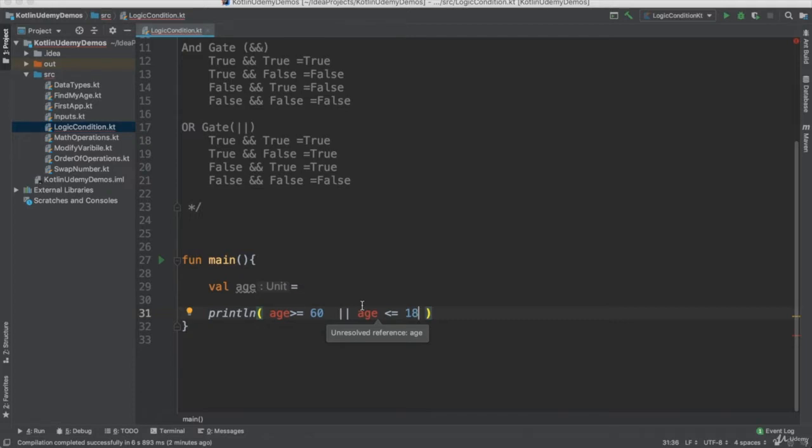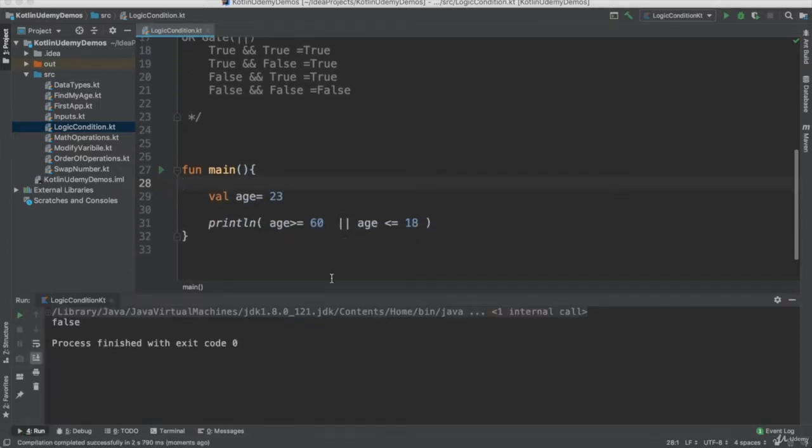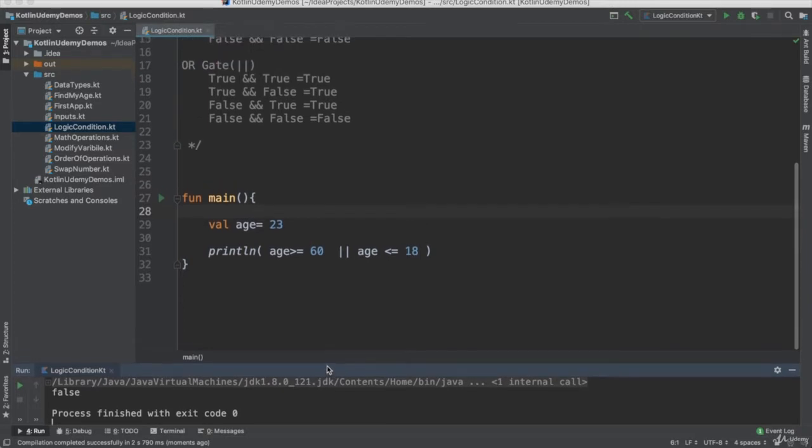This cannot happen. You say, okay, if you have any clients with age less than 18 or age greater than 60 years, this one should be qualified. That means it's true. So I mean age. Let me suppose someone enters 23 and let me see what the result is. The result should be that he should not be qualified, because only this age will qualify. But the question now: why do we get a false?